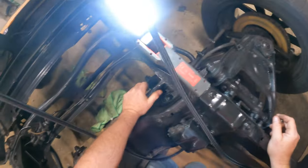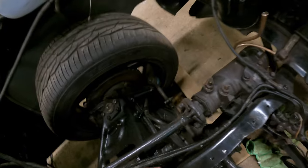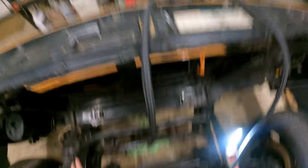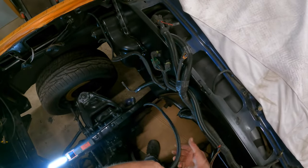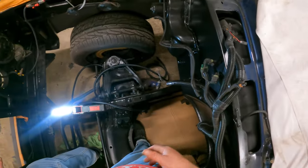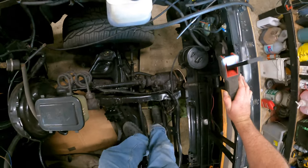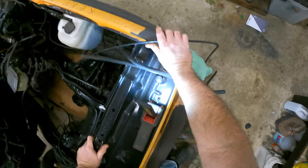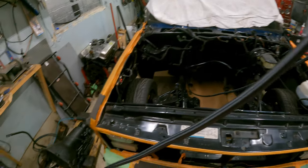I'm almost out. Did I bring my fitting I have to return, or did I leave it down there? I'm going to return it because it's worth a few bucks. I have no idea what I did with it. Let's just get the hell out of here and then we'll look for it. So actually, if I cut this line about here, we should have more than enough. I have no idea what I did with that fitting — how the heck did I lose that so fast? It's gone. Well, he definitely gave me enough line — I could go to China and back with this line.